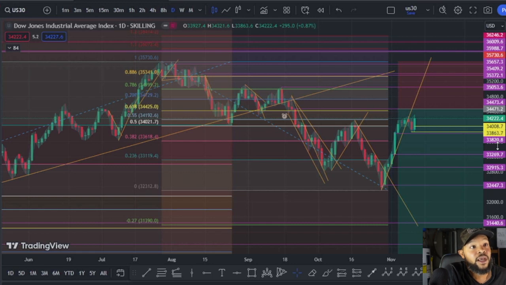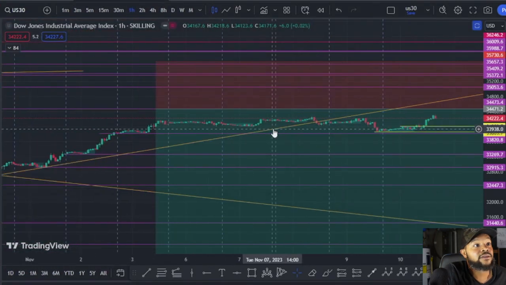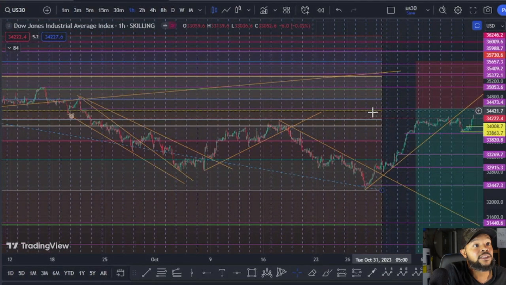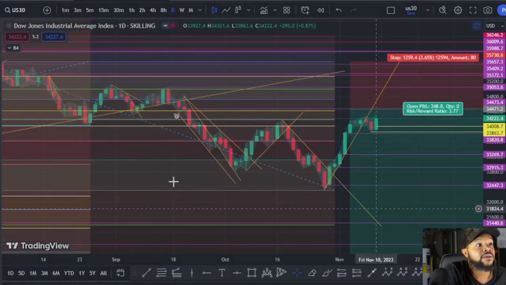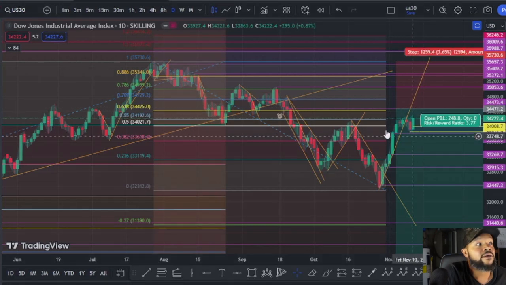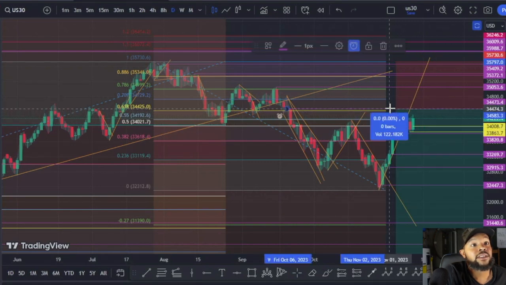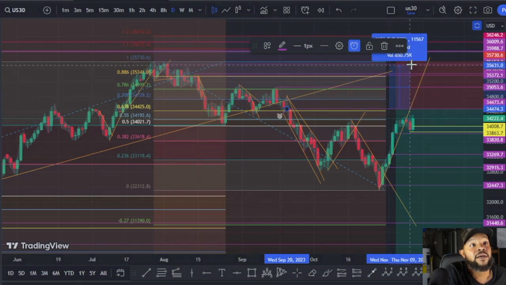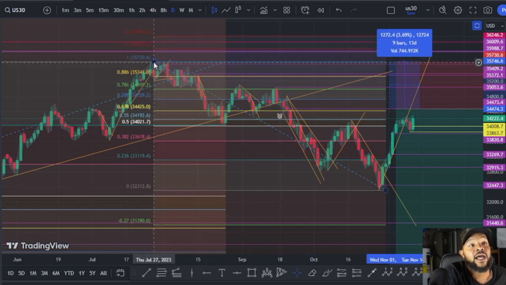So I'm looking at, let's go to our hourly. So the 61% retrace, let's go back to the daily. It shows up a little bit better. So I'm looking at the 61% retracement from this fib level back to this liquidity zone. Now you see how, since I'm a swing trader, this would be my entry right here at 34473, and I have my stop loss right above the recent high, July high.